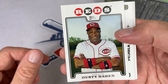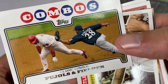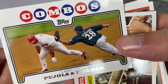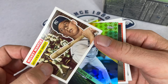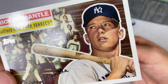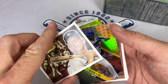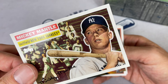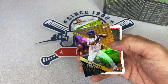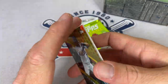There's Dusty Baker, manager of the Houston Astros now — I like Dusty a lot. We've got a Classic Combos card — Albert Pujols and Prince Fielder. Interesting looking card. Maybe Pujols got picked off or was in a rundown. And this is a nice looking card right here — Mickey Mantle, 1956 Topps design card. Take a look at the image they chose from his rookie card. That is an awesome card — I'm going to put that aside. I love that card. I would love to get the '52 Mantle at some point.